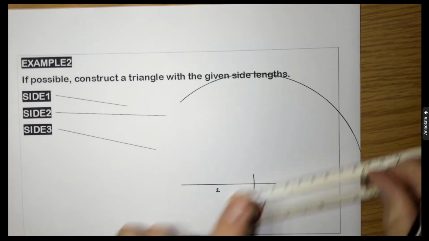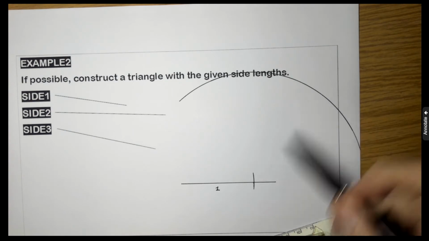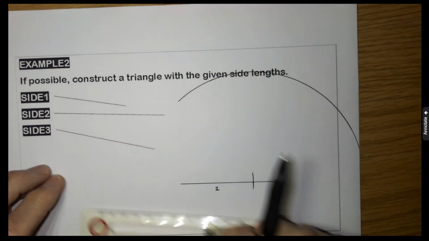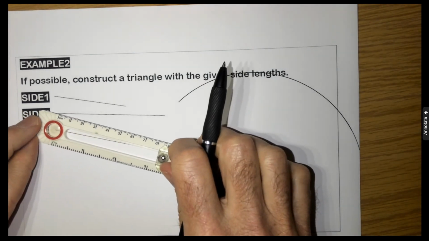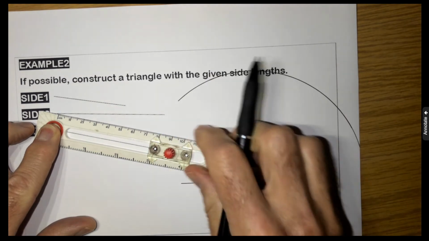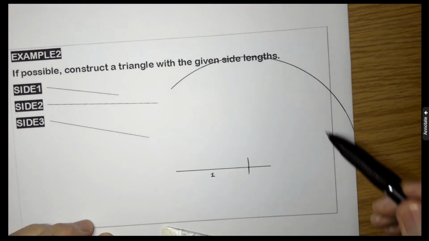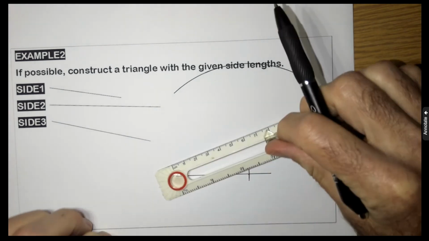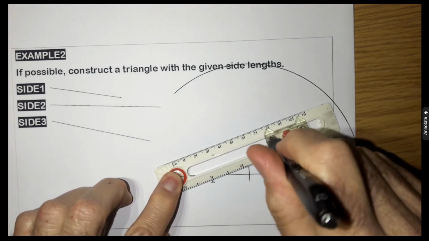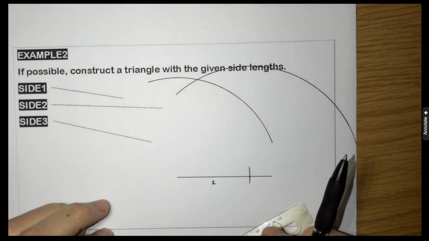So somewhere side 2 is going to go from this point to that arc, and it will be the length of the radius of my compass, which matches side number 2. Now I go to side number 3, and I make sure that the radius of my compass matches that side length. And since I put my pivot point here on the last arc, I'm going to go to this end point, and I'm going to swing an arc that has a radius exactly the same as side number 3.